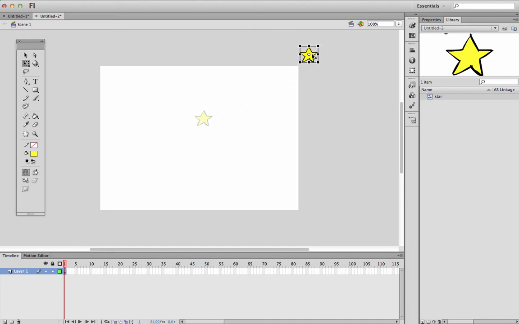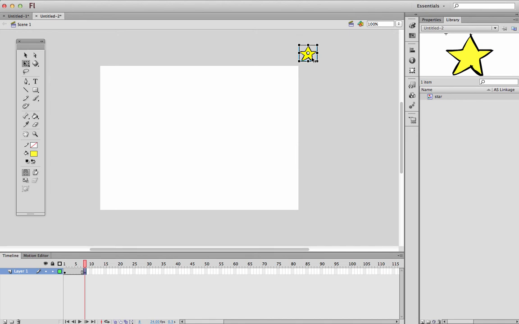So I'll move it up here, and I've just got one keyframe here, so I'm going to make more frames by going to the keyboard and pressing function F5 a few times, and I'll just make about 8 frames. It's going to be pretty quick, and on that last frame I'm going to select that last frame, and then I'm going to press function F6, and that's going to make another keyframe out of the same object.